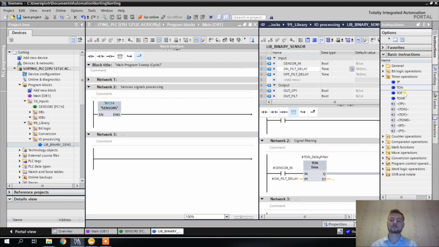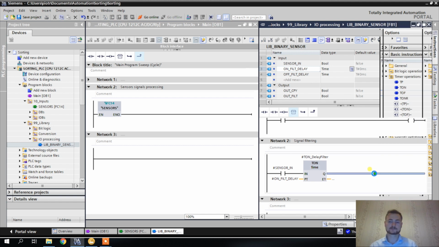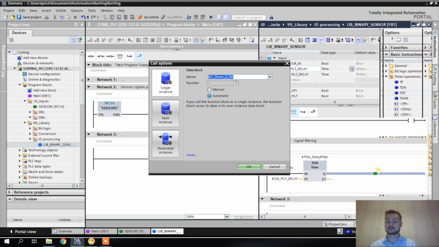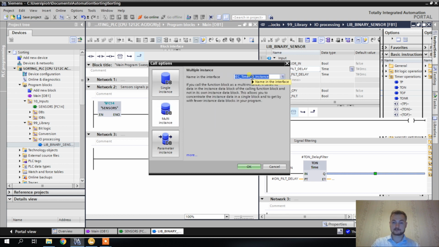Why do we need off filter? Well, sometimes for various reasons, the signal might disappear even if it doesn't need to disappear. So suddenly we start to detect something, even if we should detect it, and then detecting is back. And we want to avoid this kind of situation. We want to also filter it out. So that's why we're using off delay filter. So TOF.